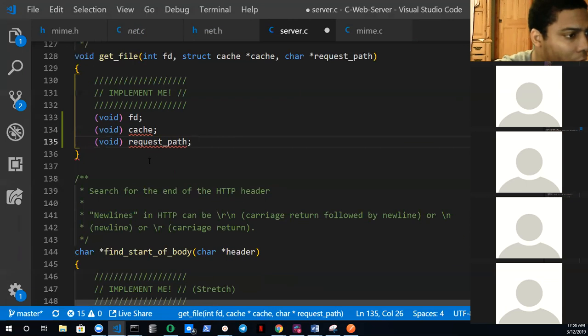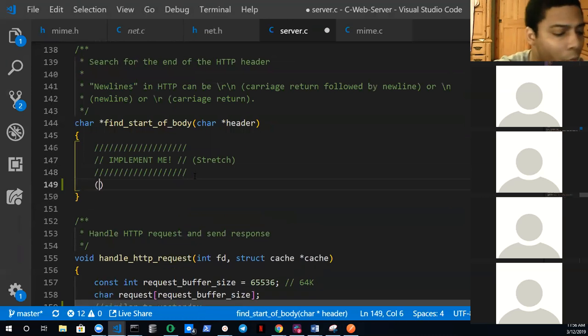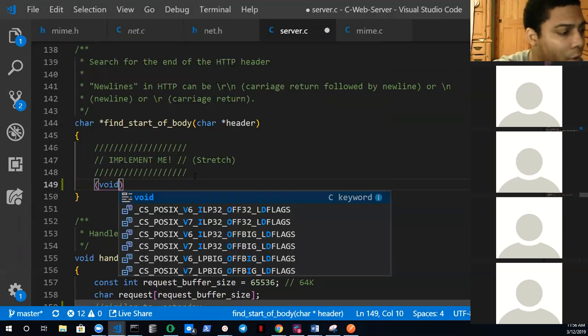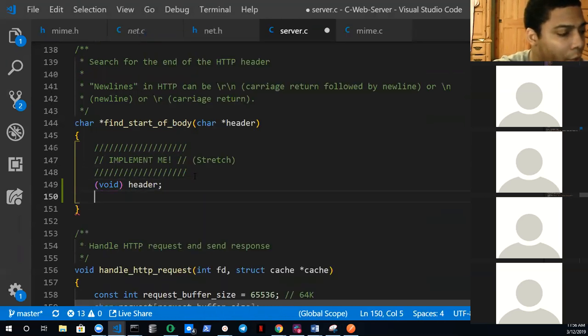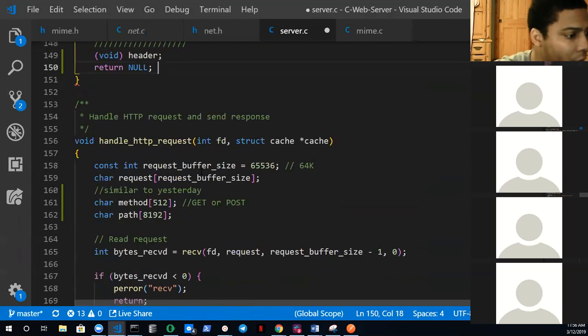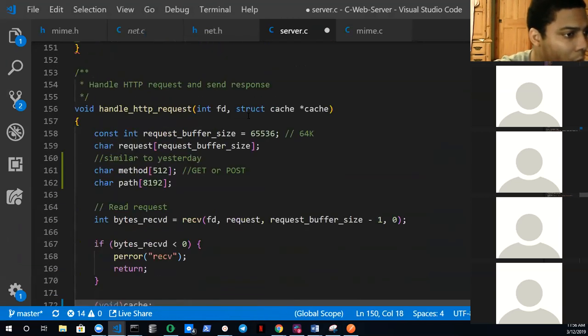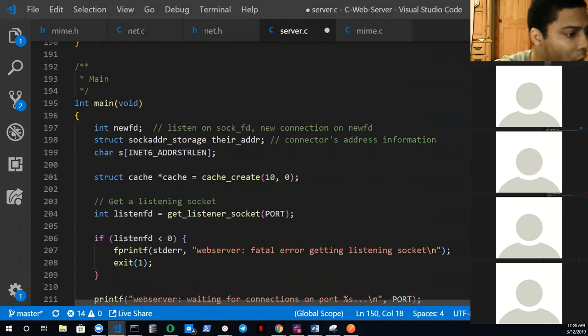What's going on? Okay, cool. And then here it's going to return the char. So how do we handle that? Well, it's going to return the char pointer. So because it returns the char pointer, I can return null, and that'll get rid of that error message. Okay. FD cache. I've already done this here to prepare for that.